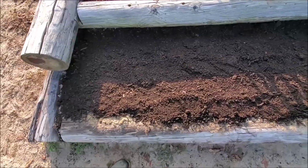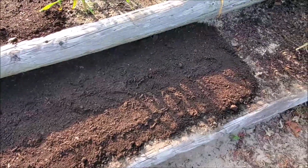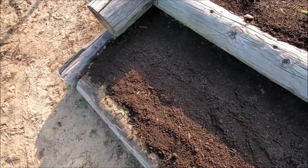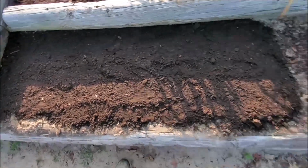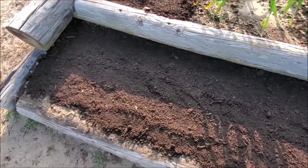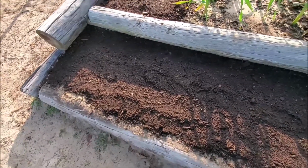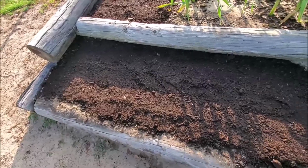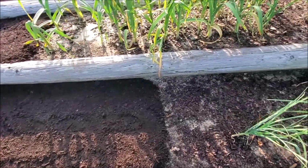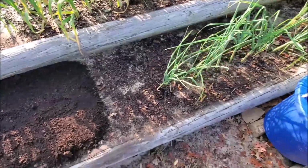And down here put some Blue Lake green beans in here. We didn't plant any this year because we have so many canned up that we didn't really need any, but we decided it'd be good to have a few fresh ones and leave the canned ones for down the road.